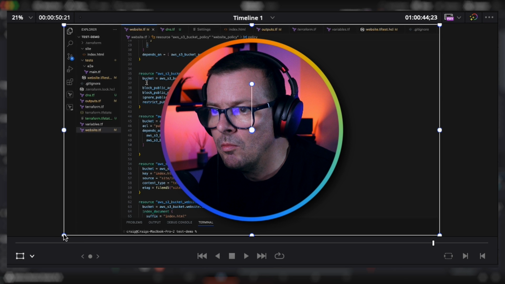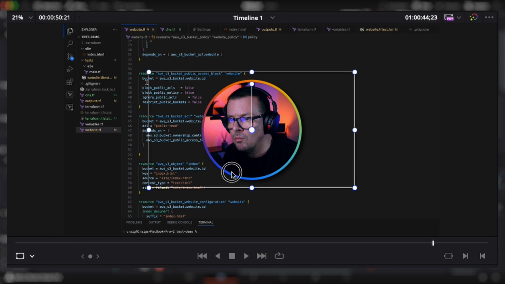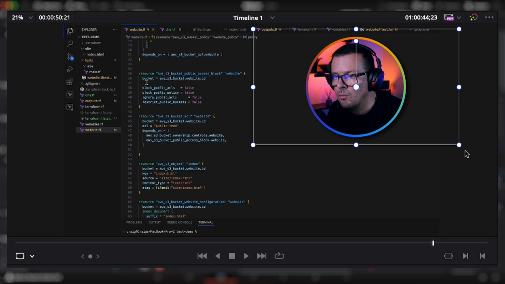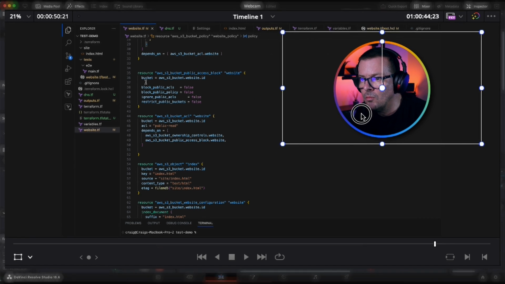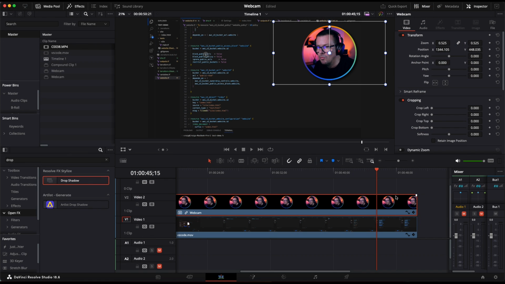Now we can manipulate this, we can resize it and reposition it exactly how we want it on our main screen. So something like that. So there we have it. Now I have my nice webcam overlay talking head with a fancy border overlaying my demonstration content below. So there you have it, fancy webcam overlays with no fusion.